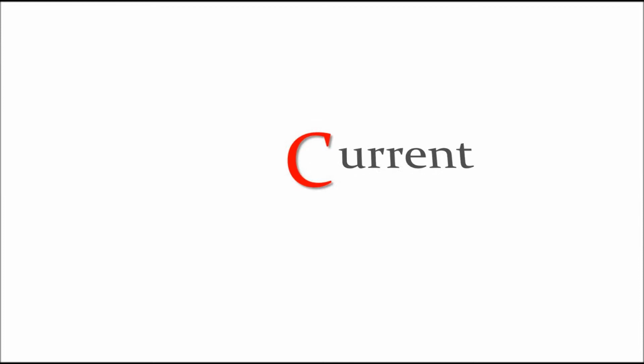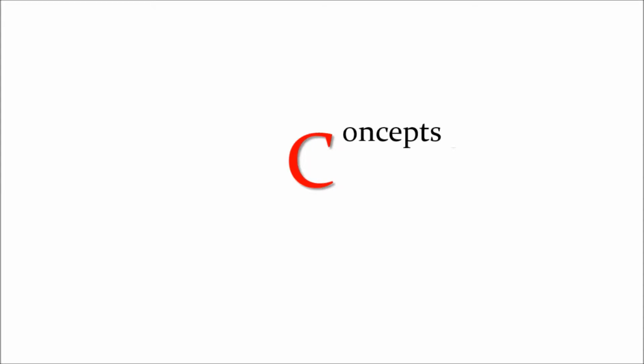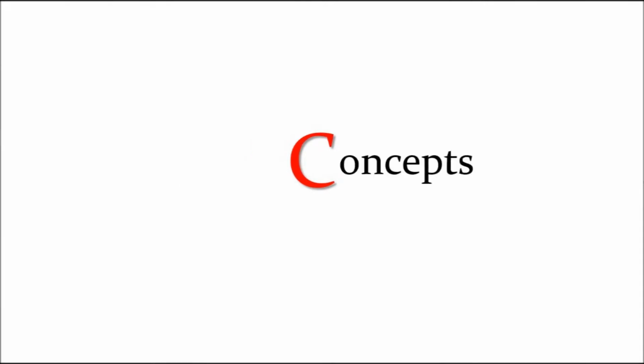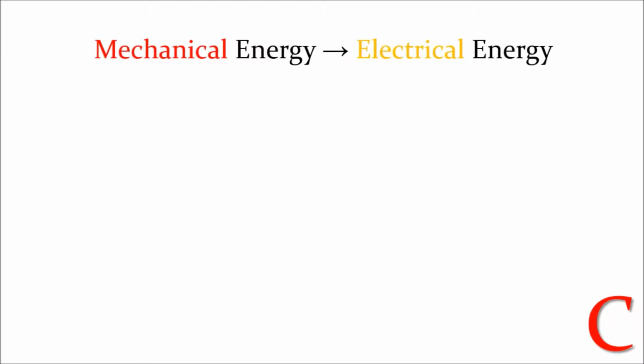Hi, I'm James, and together with my group, we will be presenting the AC generator, also known as the alternating current generator. Through our model, we hope to present to you the concepts, the construction, and the application of the model. Like all other generators, the main aim of the AC generator is to convert mechanical energy into electrical energy.